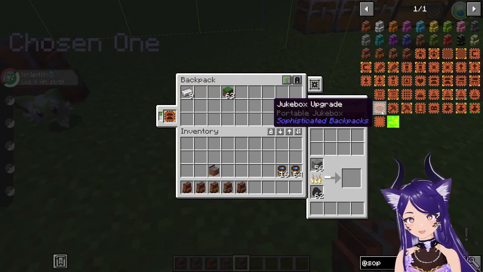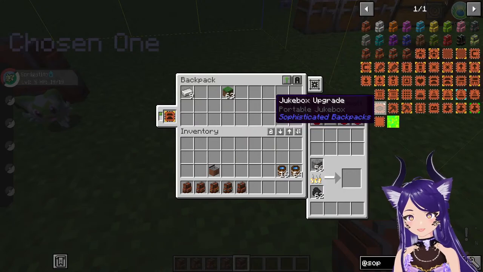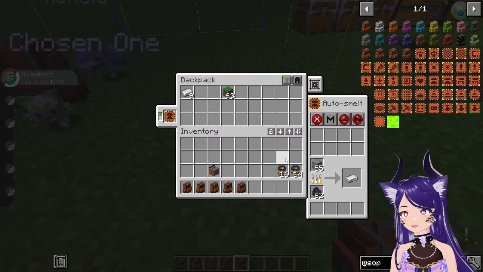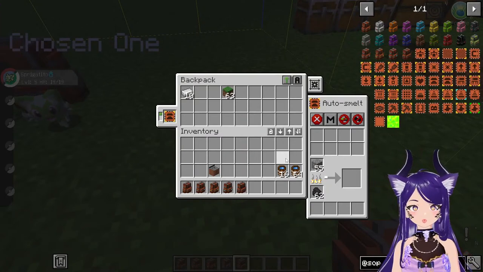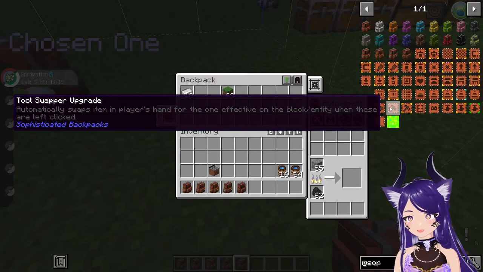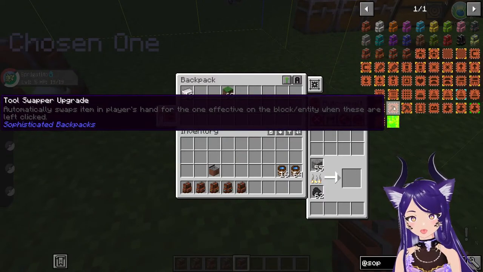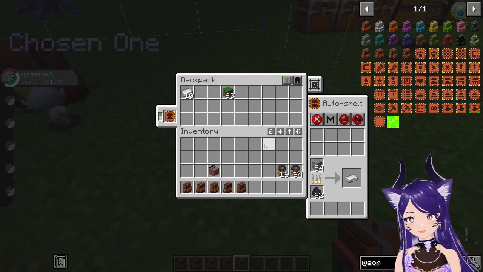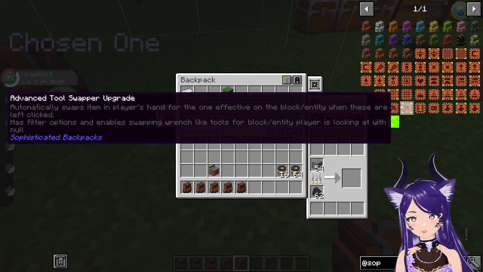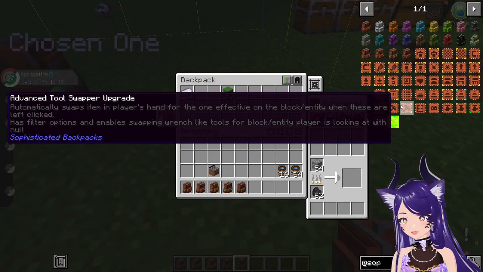Another bonus is the jukebox upgrade. You can put this into your backpack and run, it'll let you play your music discs while you're running around in the world. There's the tool swapper. I like this one. It'll automatically swap. Like, if you're mining stone and you come across dirt and you have a shovel, it'll automatically switch to your shovel so you're not using the wrong tool on the wrong block.